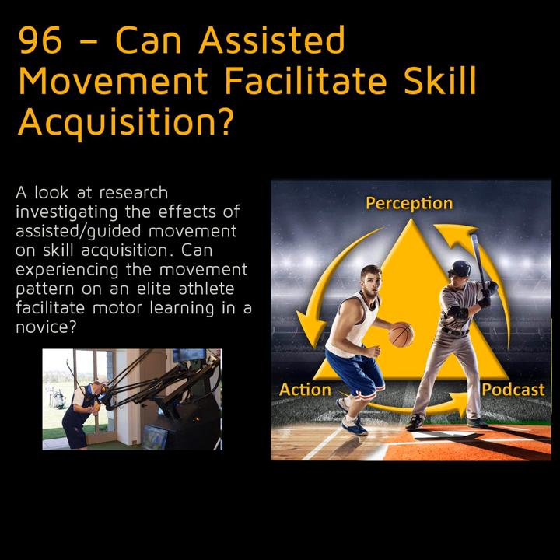First, it's important to emphasize that although these devices might allow you to experience what it's like to move like an elite, you're never actually moving like an elite athlete. Although the head of your tennis racket might follow the same trajectory as Serena Williams, in her case she's completely controlling all of the movement, while you are not. In other words, we're experiencing the correct movement path but not the correct movement forces. This could be problematic: it could lead to a very passive role for motor control. If the system is going to pull you on the right path anyway, there is little reason to carefully plan your movement or initiate it with any precision.